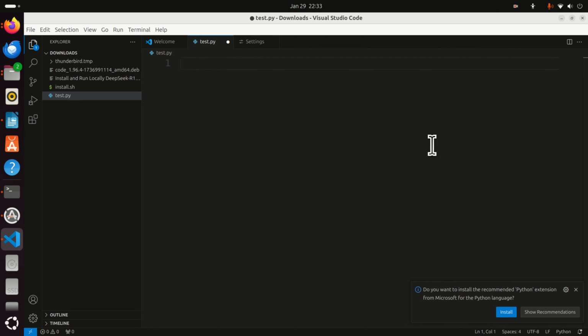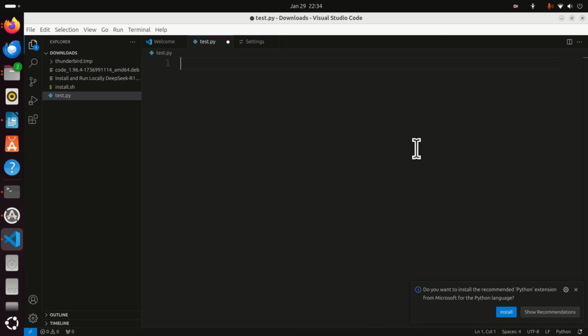Good. Next, we need to install a Python extension for Visual Studio Code. Note over here that we are not installing Python inside of Visual Studio Code. We are just installing a Python extension such that Visual Studio Code can recognize that we are typing Python code and it can help us with the highlighting and with debugging.